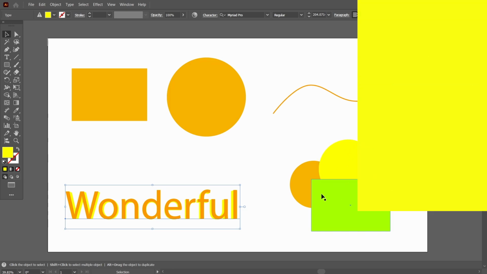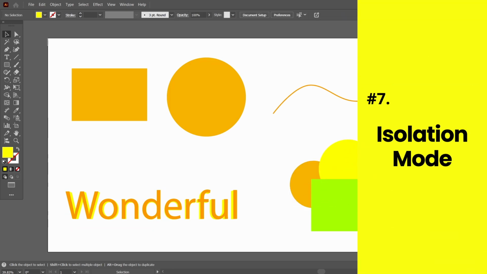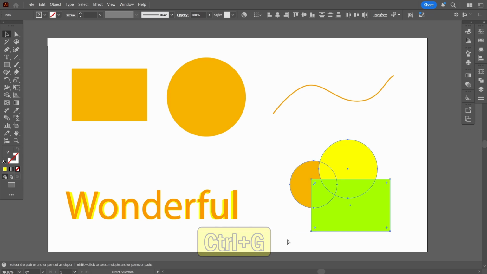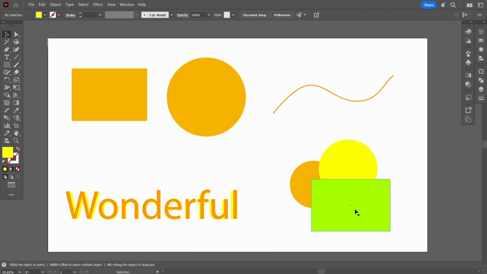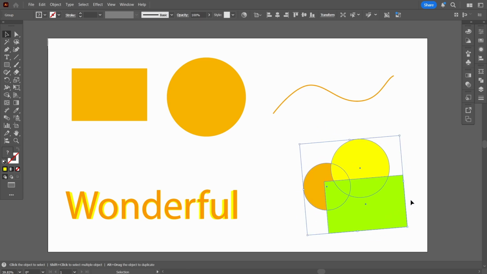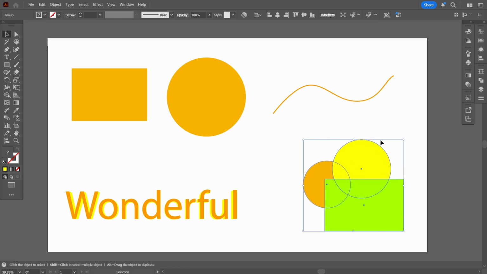Okay, great. Now let's talk about the isolation mode. So what's that? For that, let's just select these three and press Ctrl G, and this will group them together. Now I don't have to always drag the mouse over all these three objects to select them. I have basically grouped them together. So if I click on any one, the whole group will get selected. And you can similarly select, rotate, and move this group as well.